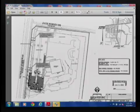While we were reviewing this parking lot addition, it became apparent that the existing parking for the church is located in the front setback, and it just wasn't caught. It's not permitted according to the zoning ordinance. According to the zoning ordinance, the front setback in the RS-15 zone is 40 feet, and the existing parking is encroaching into it by 15 feet along Veterans Parkway. And they're also wanting to request some future parking along Jack Burns Drive, and they're also requesting this variance to extend to the future parking that's going to be adjacent to Jack Burns Drive.